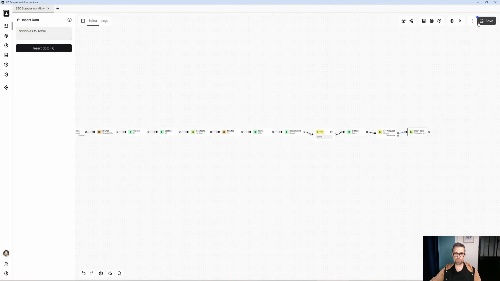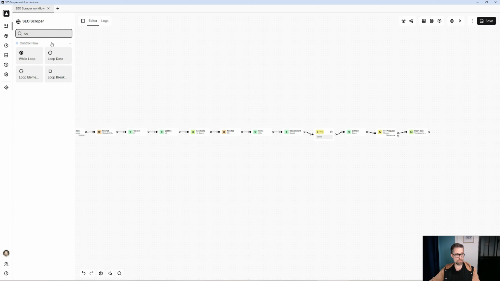That's it. Now I have to end my loops to make sure that at the end of this workflow, Automa starts from the beginning and goes first to the next site in the SERP, and then to the next keyword in the search. You need to indicate the end of the loop.